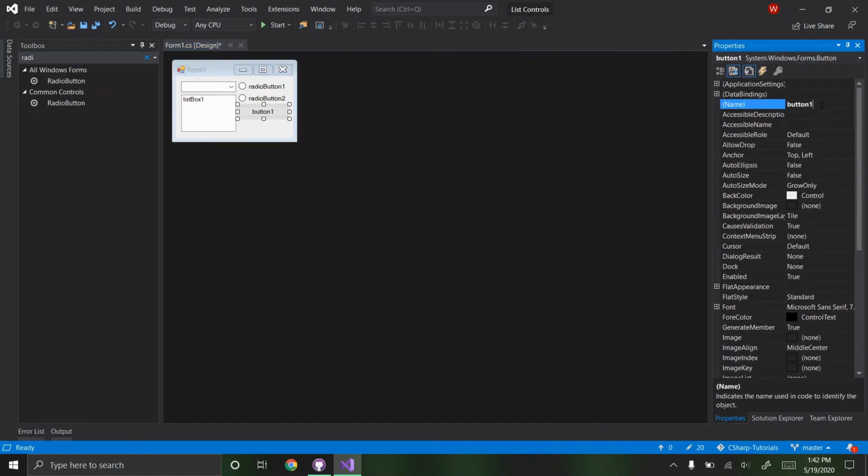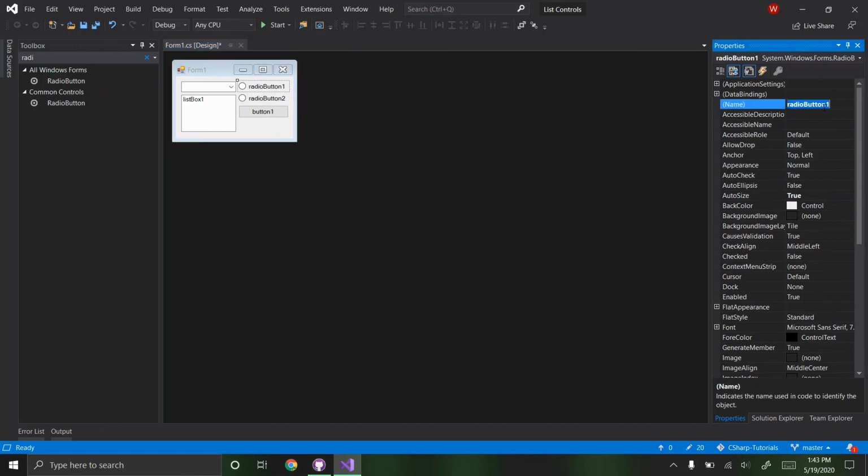So the button will be called show button. The radio button will be called CB radio button. CB stands for combo box. By the way, you guys can name these whatever you want.